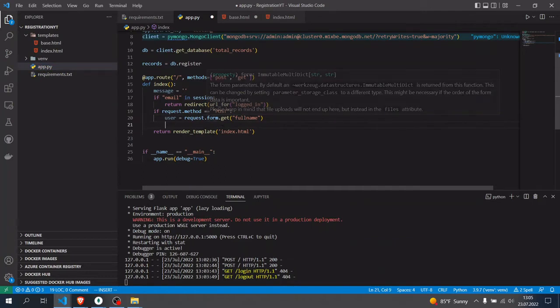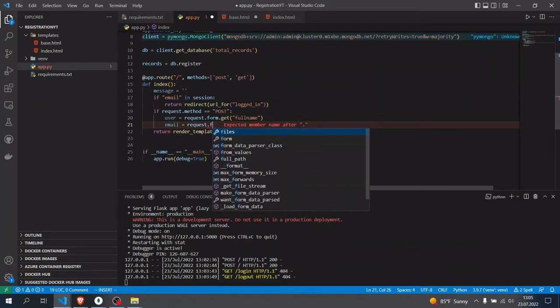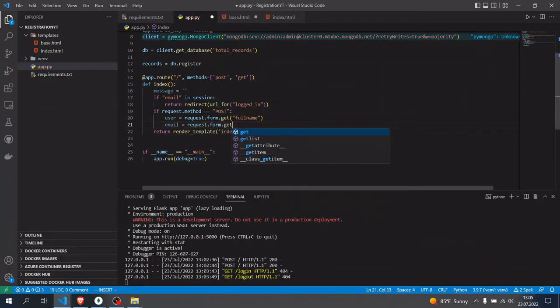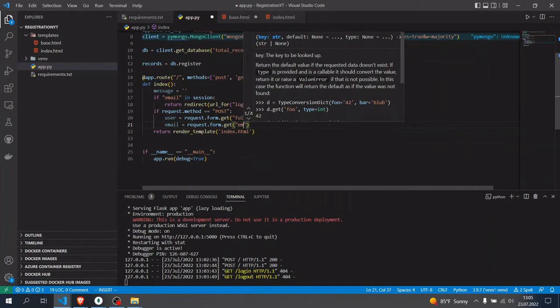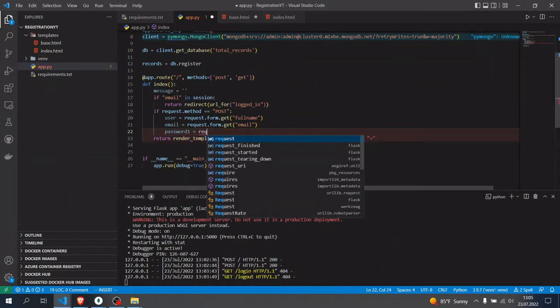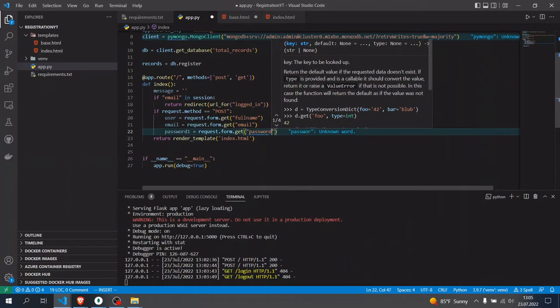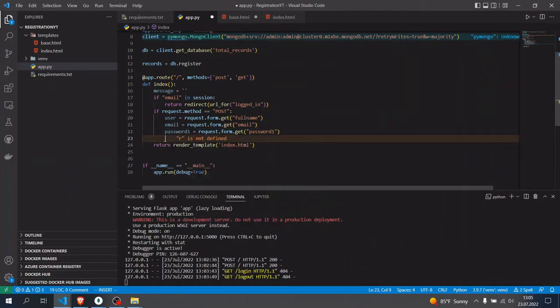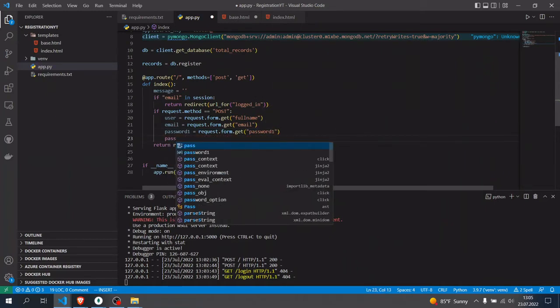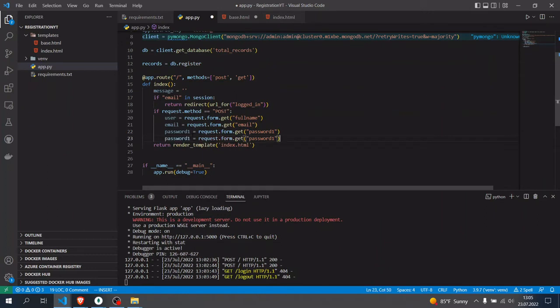So we just specify the user, we specify the email, request form get email, password 1, same thing, can just be copied.